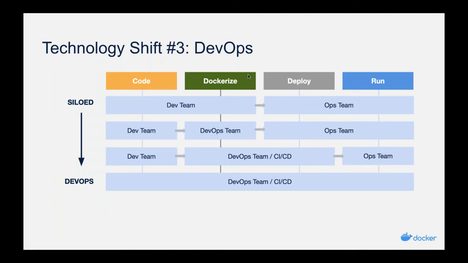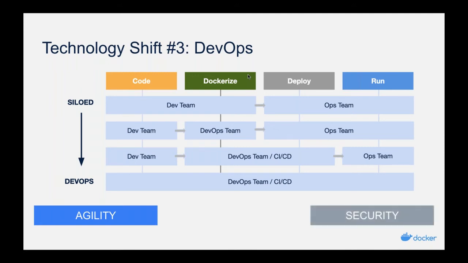Now, there's no one-size-fits-all model for DevOps and the way companies implement it or how they progress along this path. But there are similar outcomes that companies are looking for. Agility, again, is a key theme. Having mature DevOps practices means that your teams can iterate quickly, they can push things to production quickly, which means that in the end, your organization can respond to changes in the market much faster. And DevOps practices also change the way you can think about security, as it empowers developers to think about security from the start. The concept of shifting left with security becomes more practical when you have DevOps in place, and the silos between dev and ops teams are gone.